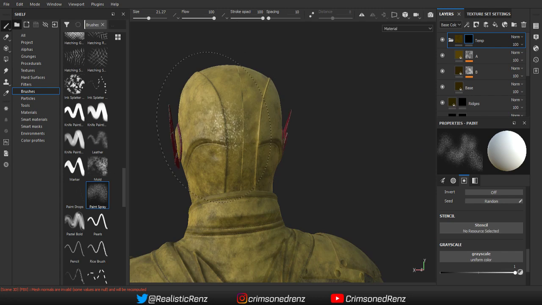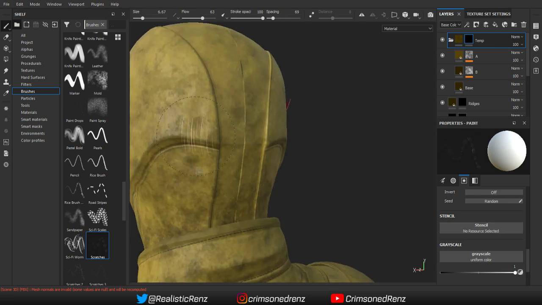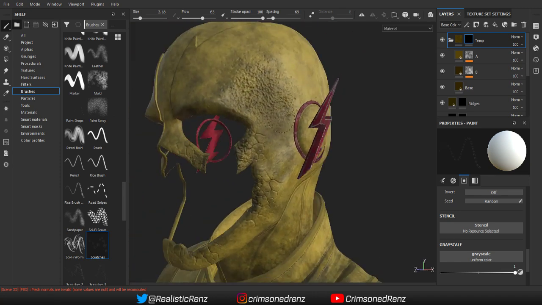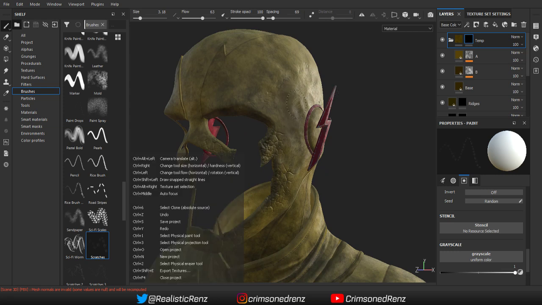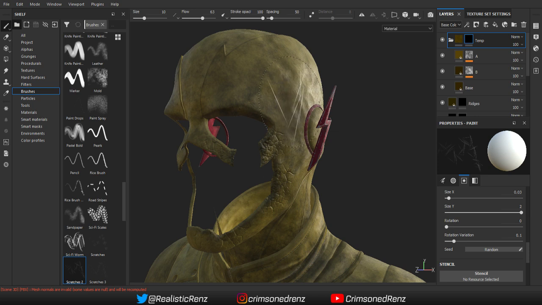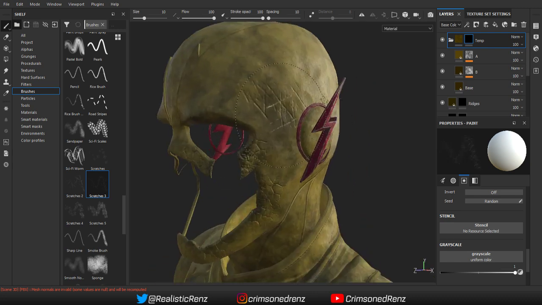Scratches. Is it this? Forgot what I used.